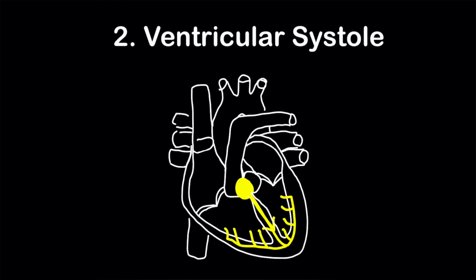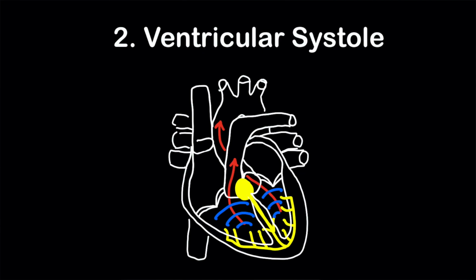Now, this bundle sends these signals down all the way to the bottom of the ventricle, to the apex, the point of the heart, and then sends that wave of depolarization, the wave of contraction, up from the bottom through some fibres called Purkinje fibres. So these fibres go into the muscle of the heart, and they cause the heart to contract from the bottom up. Now, the reason that happens is because we want to contract the ventricles and get the blood into the arteries. And the arteries, if you've ever dissected the heart, or you've checked out my dissection video on my channel, then you'll see that the arteries are at the top of the heart.